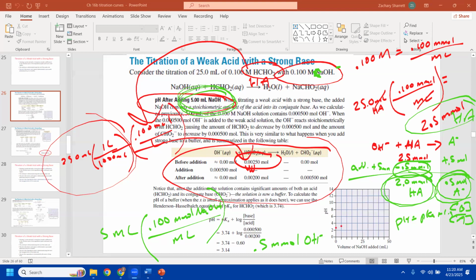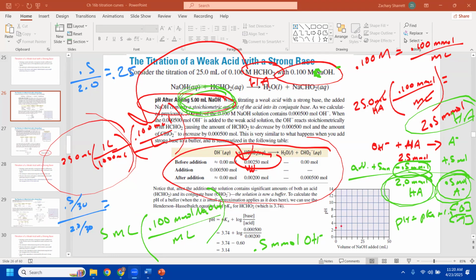If you have a ratio of concentrations, if they're both in the same solution and you know the moles, we do 0.5 divided by the total volume, which is 30 mL, and 2 divided by 30 mL. Let's do a quick off-the-cuff calculation. Let's see what happens when we do 0.5 divided by 2, okay? And now let's do 0.5 divided by 30 over 2.0 divided by 30. So what is 0.5 divided by 2? Is that 0.25?